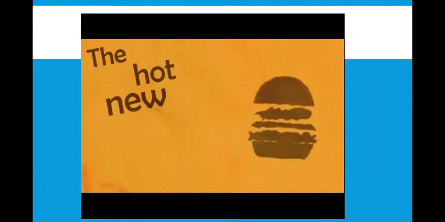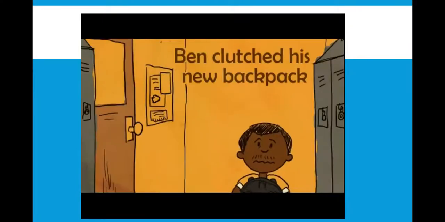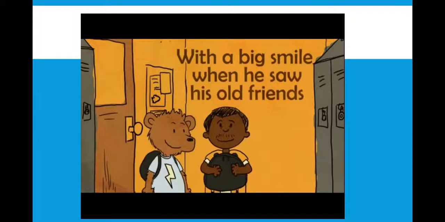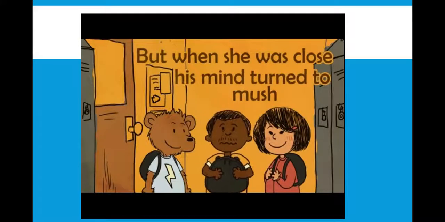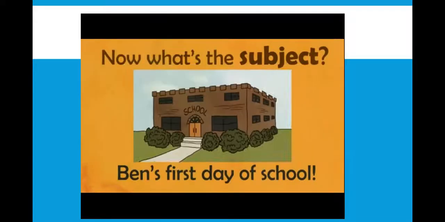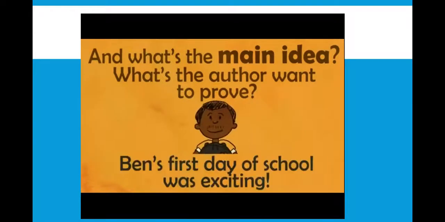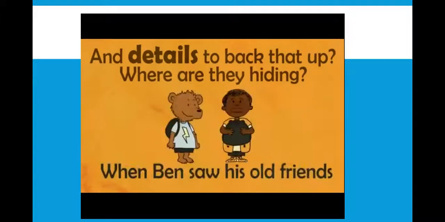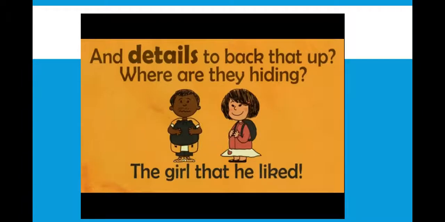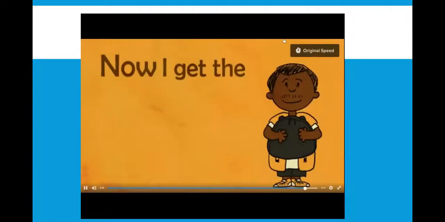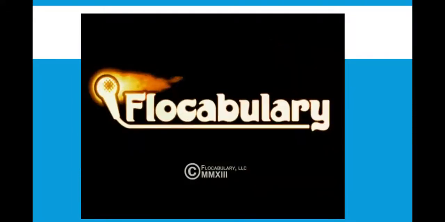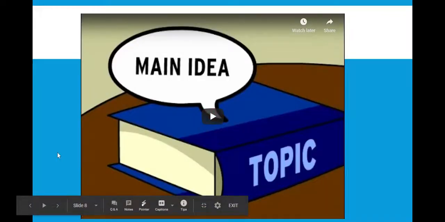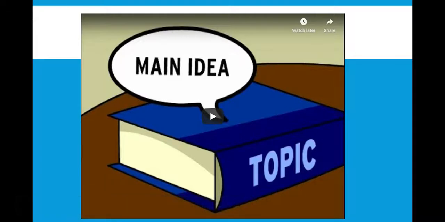I just read a story by the boy named Ben on the first day of school. Ben clutched his new backpack and walked in with a big smile when he saw his old friends. Tried to play it cool when he saw his old crush. But when she was close, his mind turned to mush. He liked his art teacher. That class was real fun. Ben was so worked up that he could hardly eat lunch. Now what's the subject? Ben's first day of school. And the main idea? Ben's first day of school was exciting. Details to back that up? Where are they hiding? When Ben saw his old friends, he was psyched. And he was nervous around the girl that he liked. He even had a backpack that was brand new. Now I get the main idea. Can you?